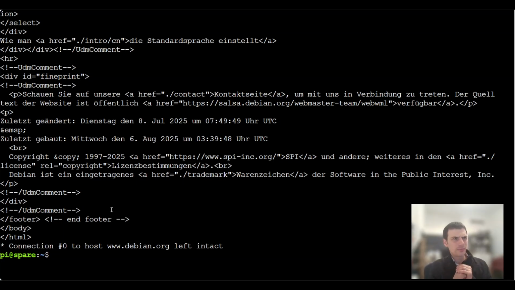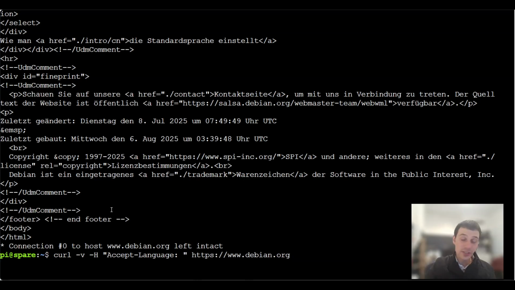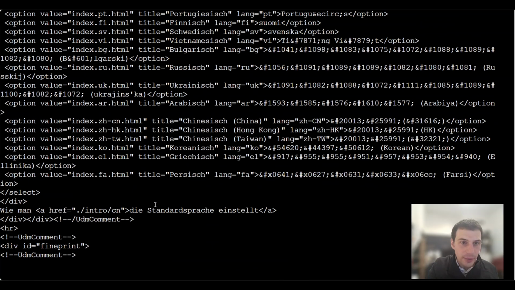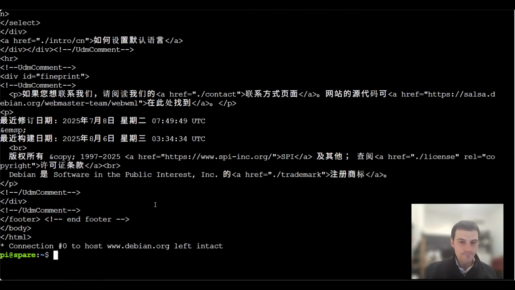All right, is there anything else that I need to show you? Actually, you know what? I think that's pretty much it. You can add extra headers, you can see the request headers, you can see the server response headers. Obviously, there are lots of different accept languages we could put. Cool. So I hope that has been helpful in seeing how you can make a request using curl, see what is actually sent across the internet when you visit a web page, see how redirects work, and see the headers that both go out to the web server and come back to you in the response to the client.